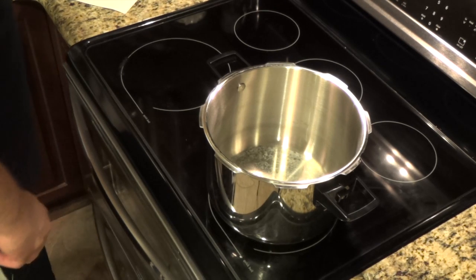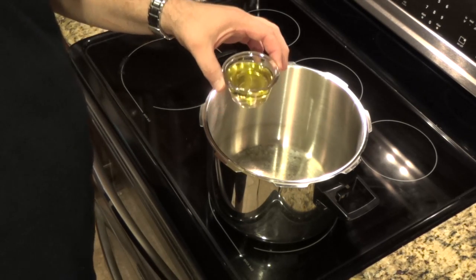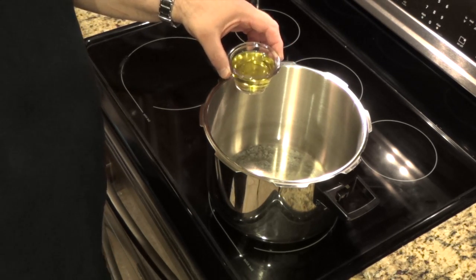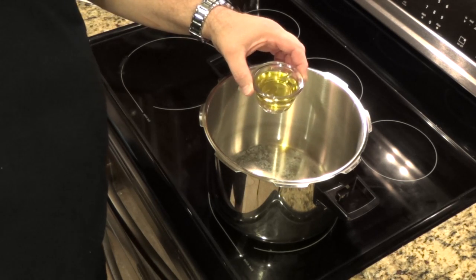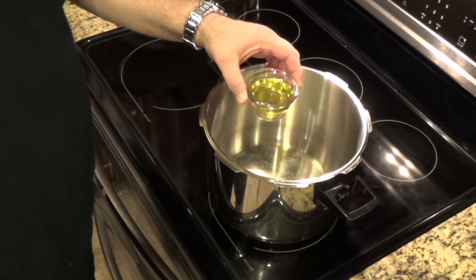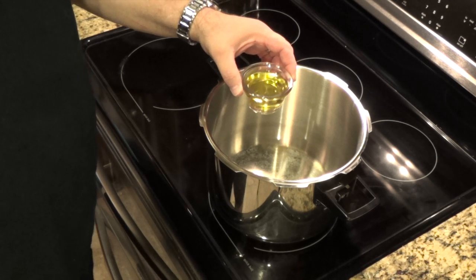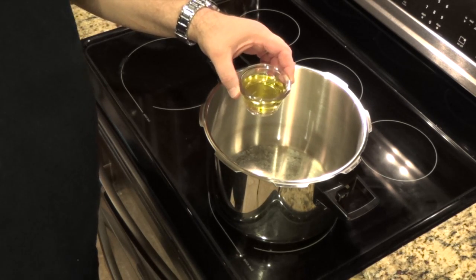Okay everybody, this is my 15 bean and ham soup. Let's get started. Right here what I have is 2 tablespoons of coconut oil and 1 tablespoon of olive oil. And the recipe calls for 2 tablespoons of clarified butter and 1 tablespoon of olive oil. But I'm trying out a new oil, real heavy into the non-GMO food right now. And I think coconut oil is a good substitute for other types of vegetable oil. So that's one of the few changes that I'm going to make on this recipe tonight, but I'll post the ingredients for the main recipe without changes on my website and on YouTube right below the video.